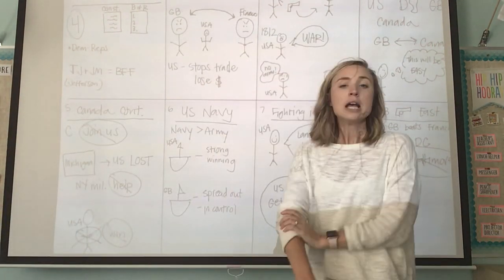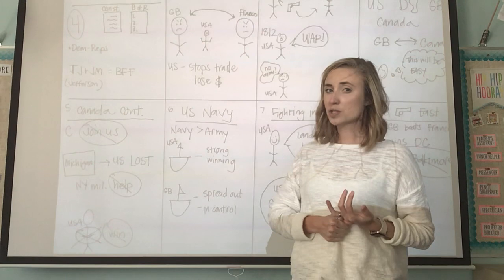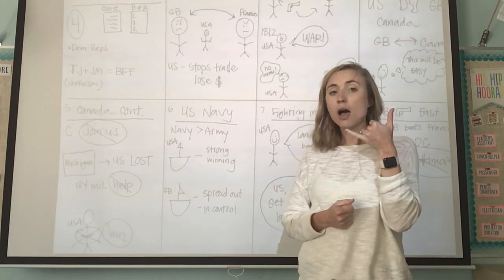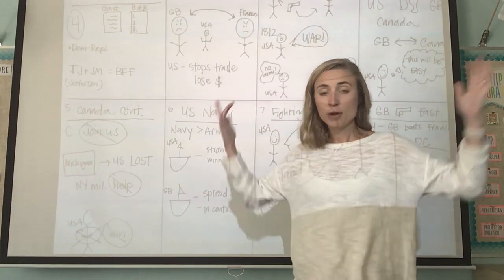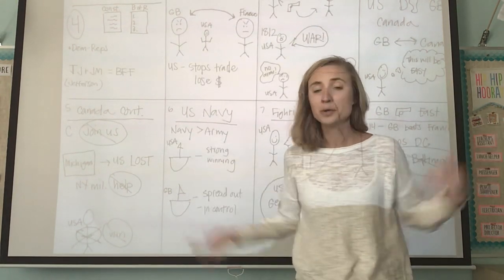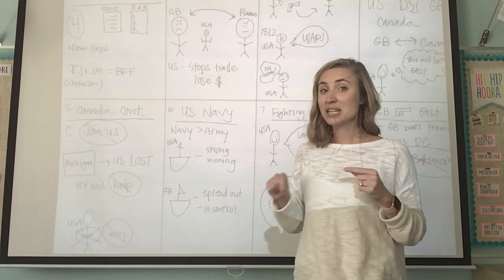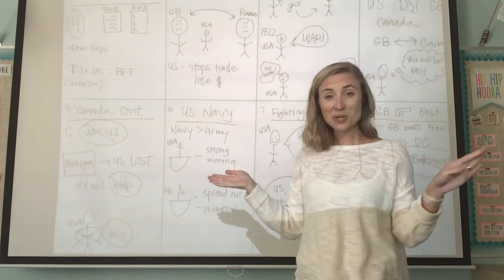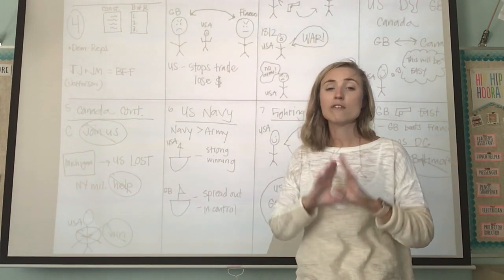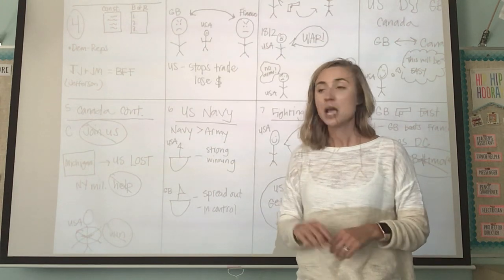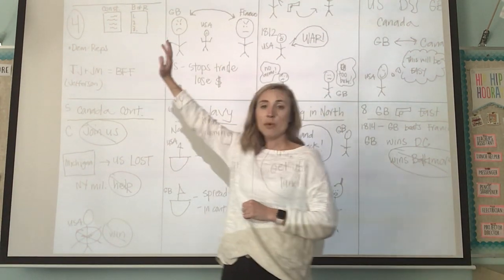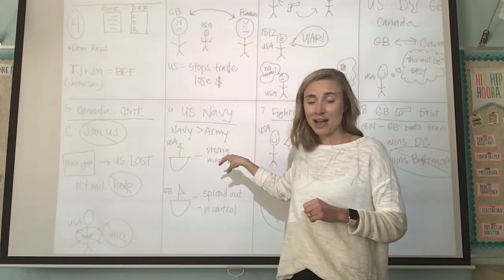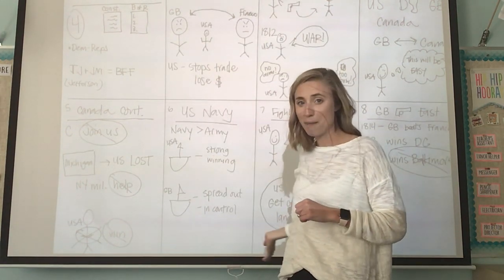I want you to find someone in your house, or you could call up a friend on the phone, or you could FaceTime grandma, grandpa, Santa Claus, I don't care who. Find somebody who's not in our class, who did not read this chapter, who maybe doesn't know anything about the War of 1812 or the Monroe Doctrine or Madison's plan. I want you to start at the beginning and use your picture timeline to tell them what happened.